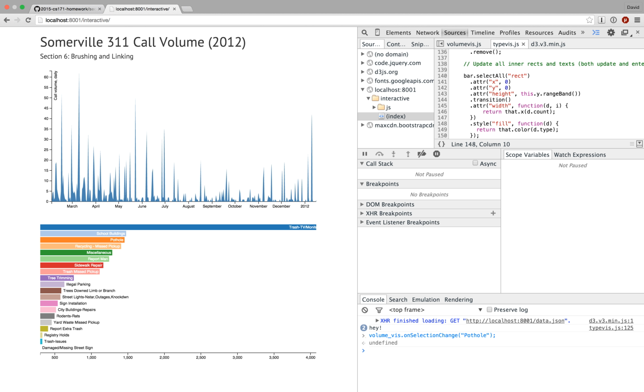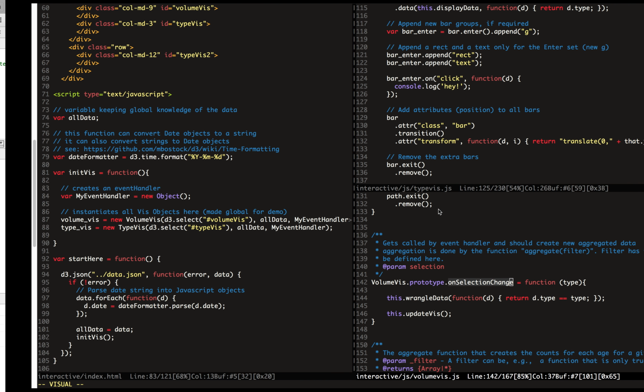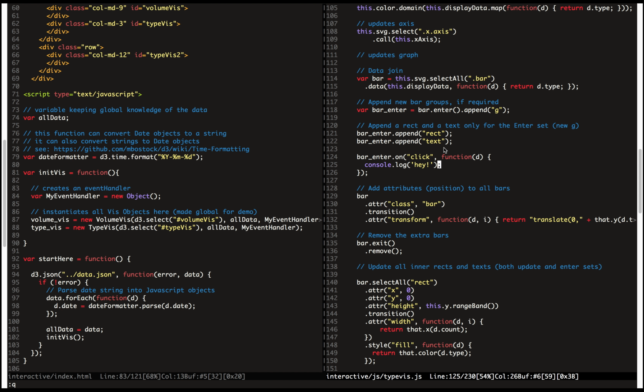Now we just did this manually. That's not what we want. But the volume visualization knows how to filter itself and redraw itself for filtering for a particular type. All we need to do is connect those parts together. We need to connect the bar chart with the area visualization in some way. We need probably the plumbing between those two together. What we could do is something like, let's just copy this line right here, and then just change the argument to be dynamic.